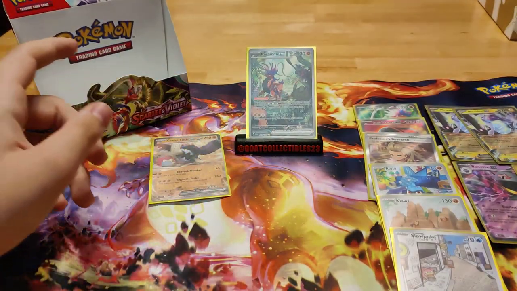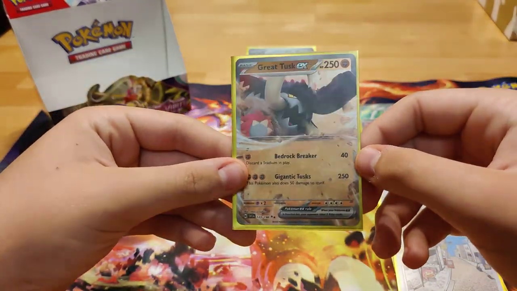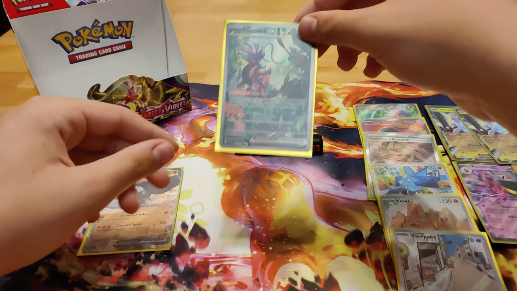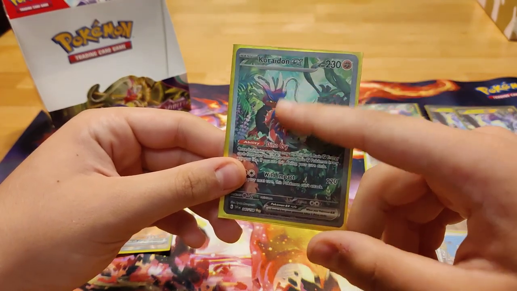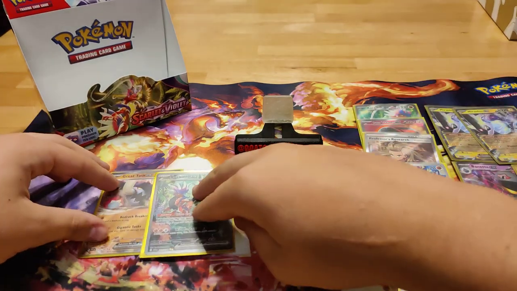So I'm going to show you all the hitters we hit. We pulled this Great Tusk. So we're going to set him right there. Here's the GOAT collectible. I should put the Miraidon up there, but this is Miraidon ex. I really like what they did with the background. Like earlier I said, it's like he's hunting this Dedenne. So that's also really cool.